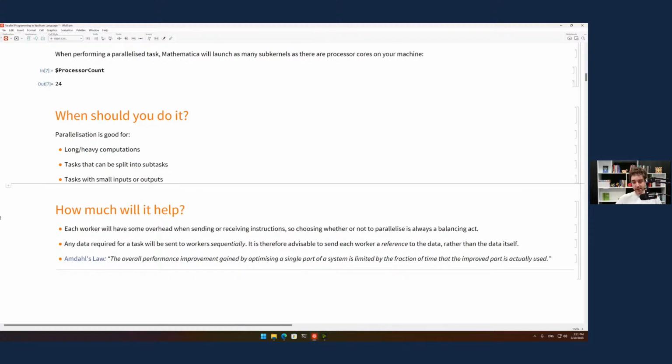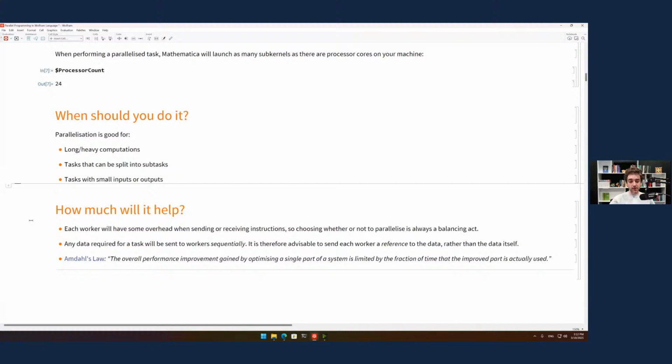So, how much can it speed up your workflow? That's our next section. As I mentioned, there is some overhead. If the overhead is a price worth paying for your computation to be sped up, that's going to help a lot. If it's not, then it's not going to help that much.